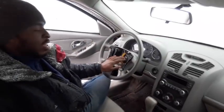I still have yet to get the airbag in it. I actually put the airbag in it. However, I did not replace the clock spring. This right here is a clock spring for a 2004 Chevrolet Malibu. I got this thing from the junkyard. I didn't know if it would fit, and it does not fit. So I have to find the time to go back down there, hopefully when the weather is not as bad. And yeah, then I'll be done with this car.